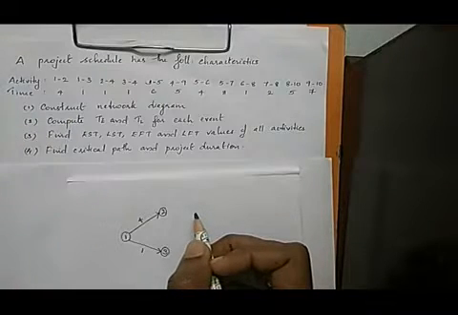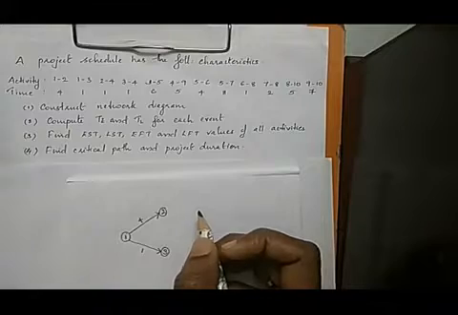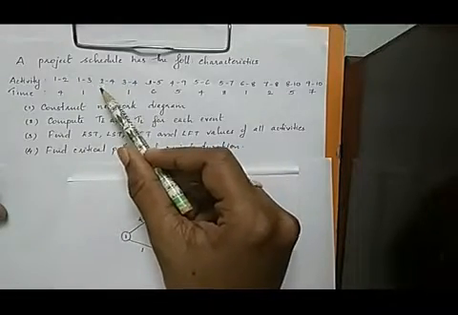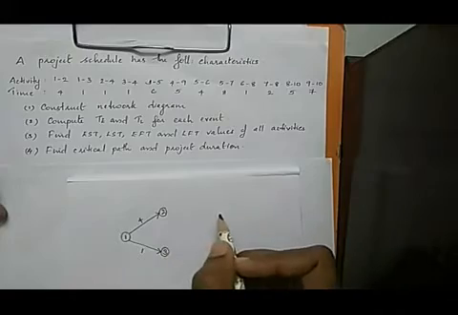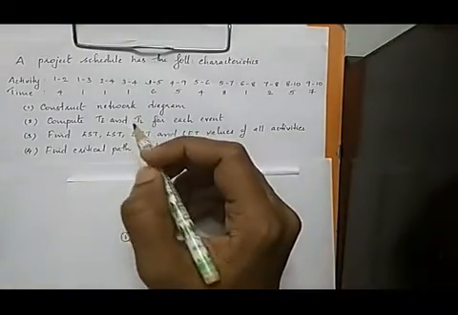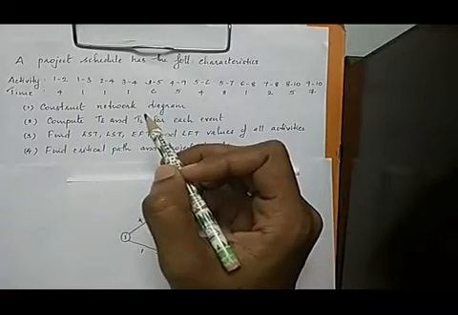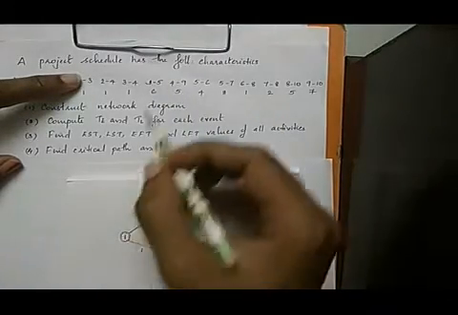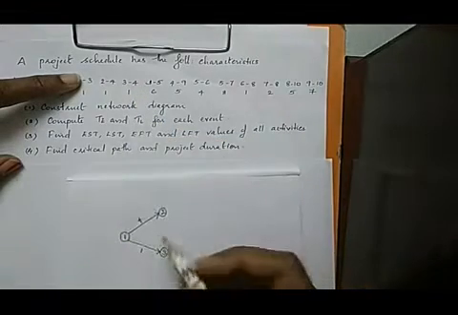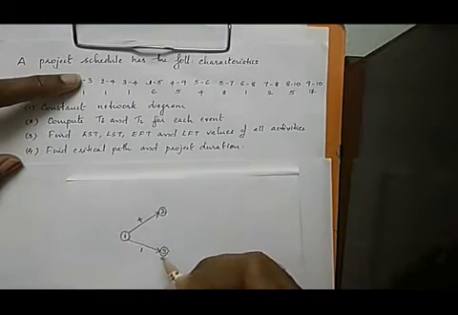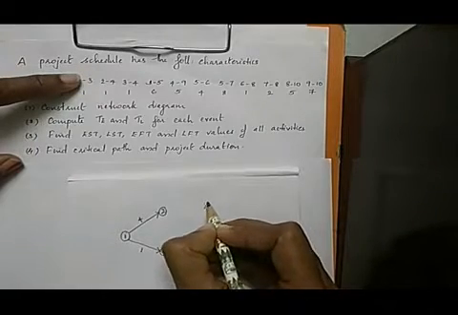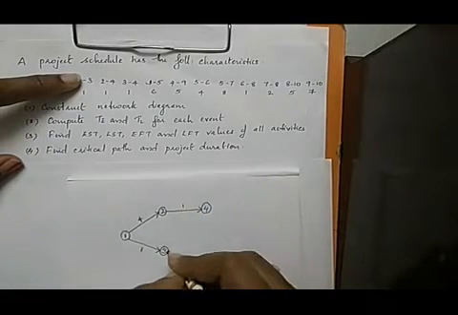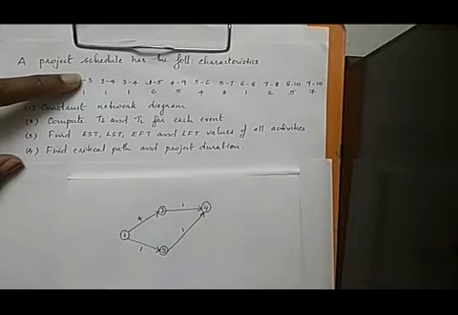Now like this we can draw all other activities and complete the network diagram. Now we'll look at the next activity. The third activity in the given question is 2, 4, right? That means the third activity starts at the second event and ends at the fourth event. We haven't drawn a fourth event till now, so before drawing that, make sure whether it has some other activities going to 4. The next activity is 3, 4. That means the next activity will start from 3 and also end at 4. So if I draw this 4 here, there is an activity from 2 to 4 with duration 1 and another activity 3 to 4 with duration 1.